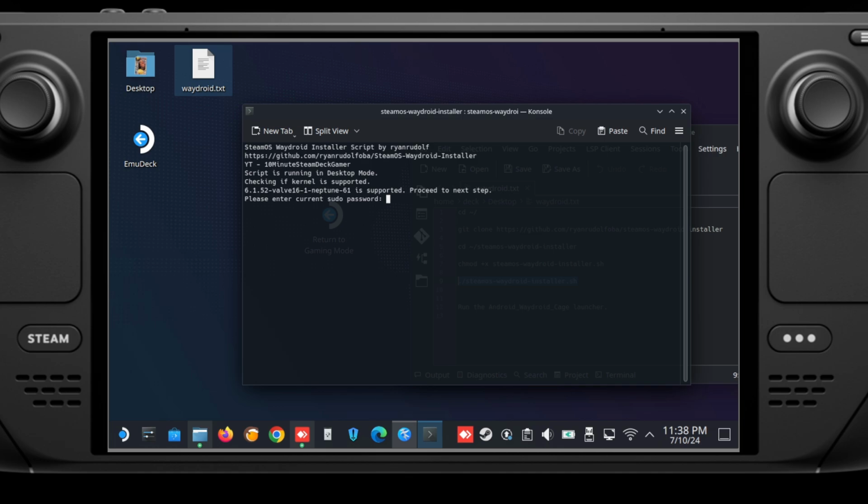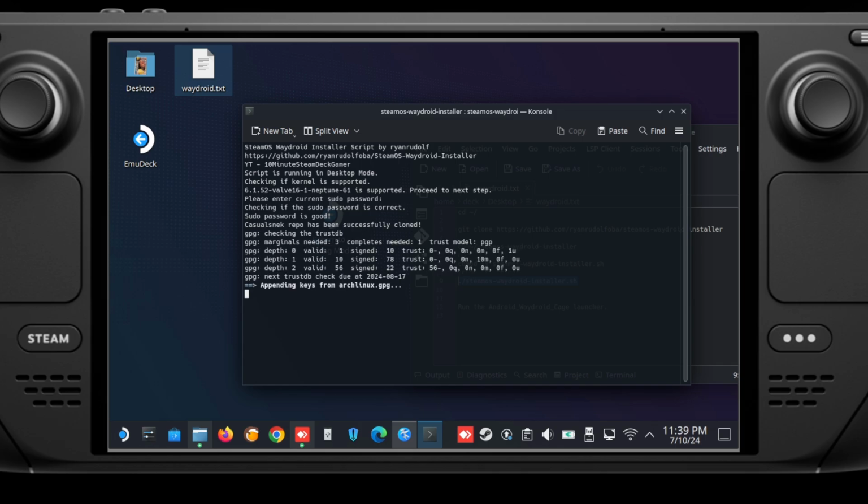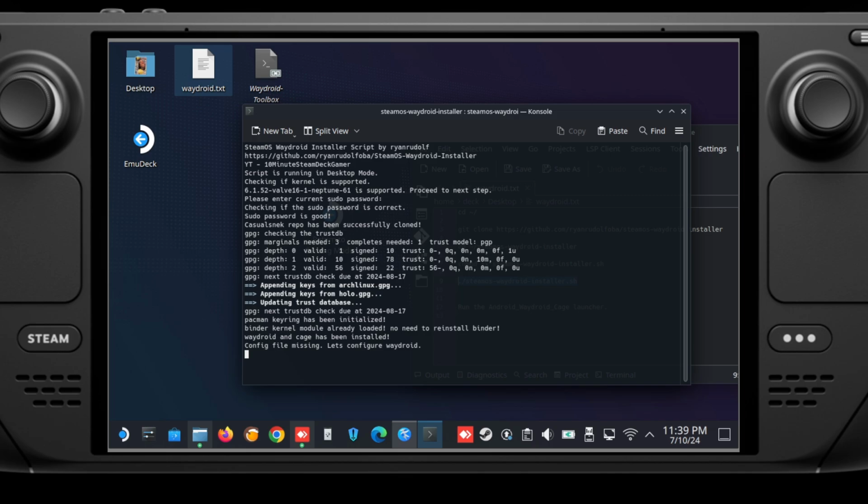So now it will ask me for this password. If I don't have the sudo password, I will assign one. So let's say I will add my password here. And then it mentions sudo password is good, and it will start getting the installation from the repo. Depending on how fast your internet connection is, it might take some time. As we can see here, it's less than 1 gigabyte, 868 megabytes. So let's wait a bit until it finishes.